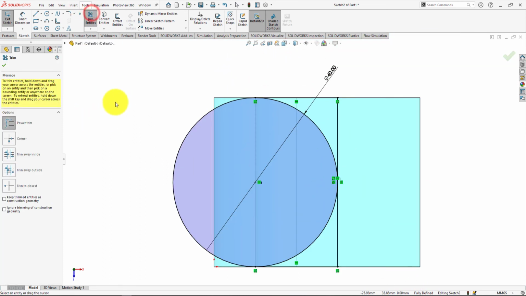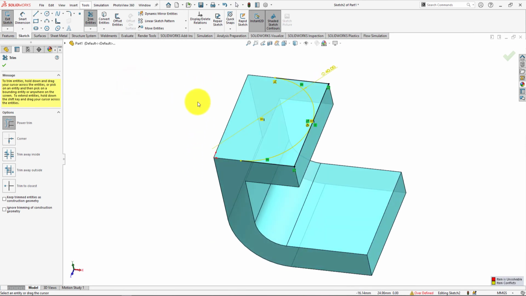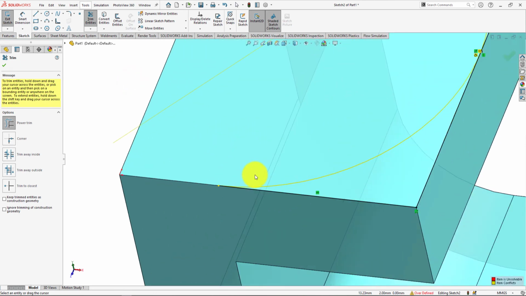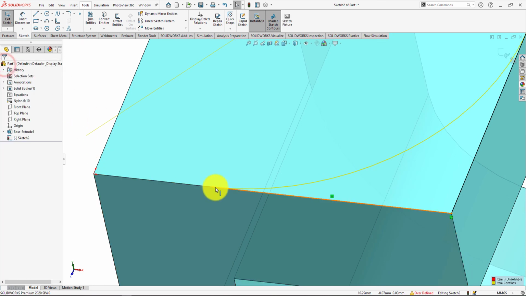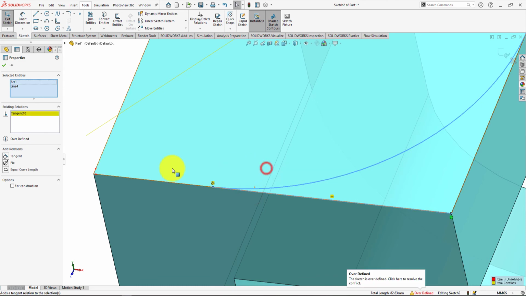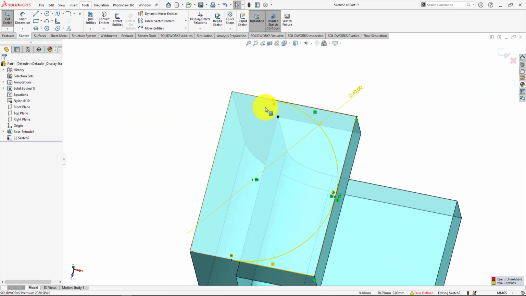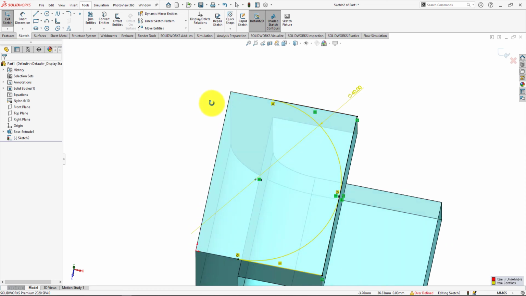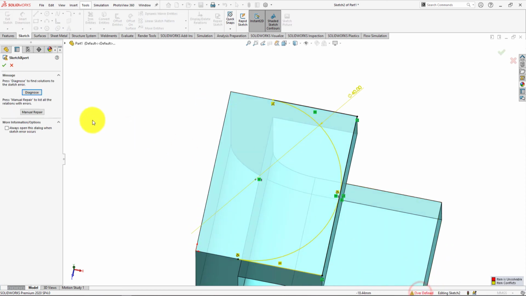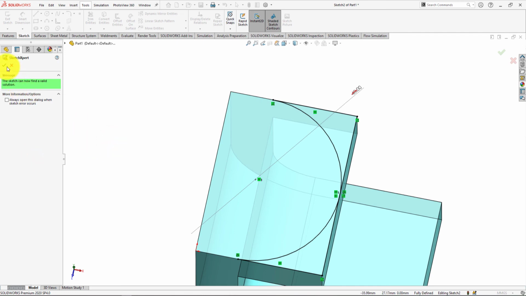Now take trim entities command. Press OK. The sketch is overdefined. Double-click on the red color word overdefined. Press OK.